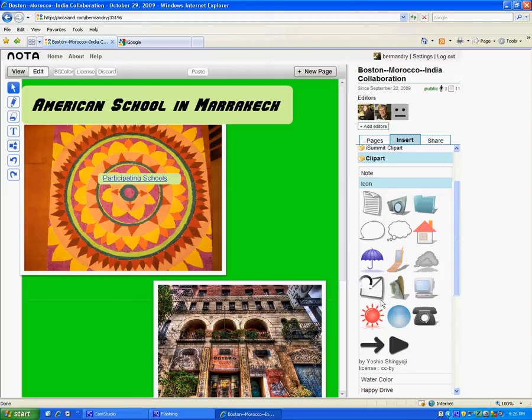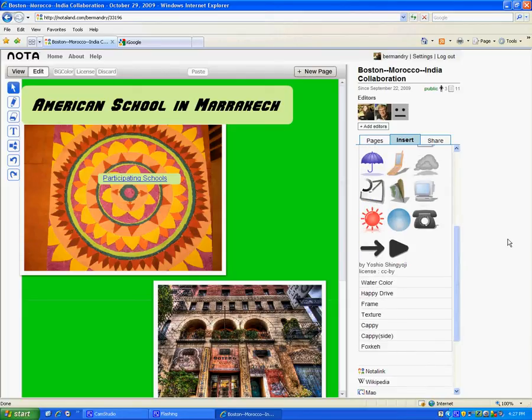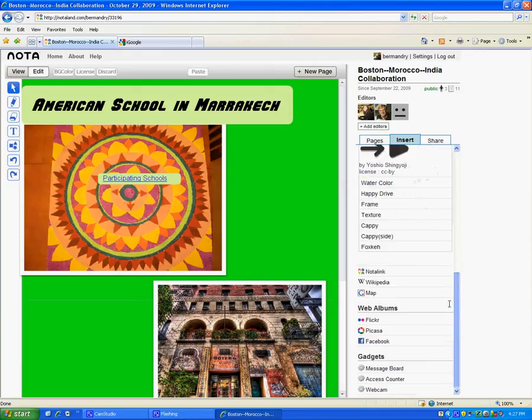And hopefully when you try to insert your picture, it won't take this long. Probably it's my computer. So you can also, instead of just putting in clip art, insert Wikipedia articles. You can insert Google Maps, so a map of where your school is. You can insert picture albums if you have them stored in Flickr or in Picasa. And you can also put a webcam on the page, but that's only good for when someone is there. So I wouldn't actually use that gadget until much later. So that little clip art is still trying to insert, so I'm going to skip over it.